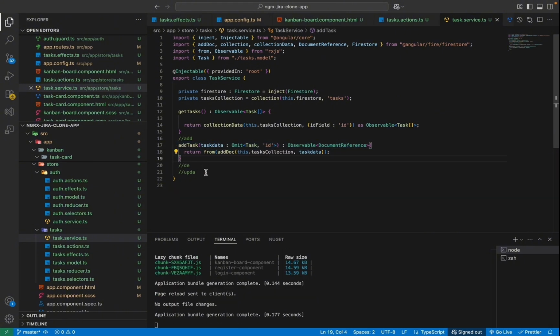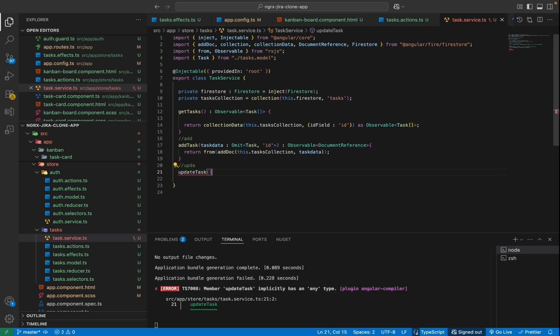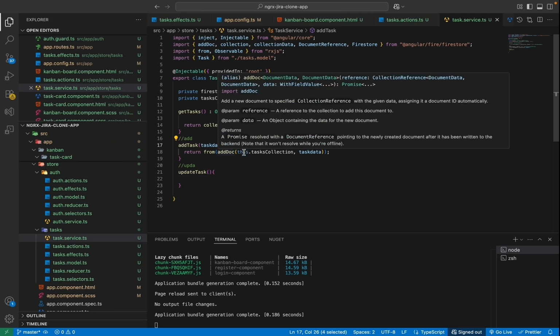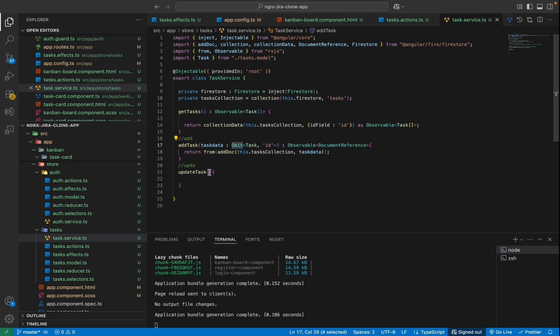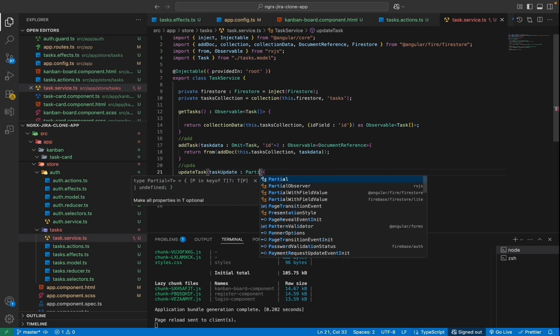Now similarly we will have our update, and then at the end we will do our delete. So we will call it update task method here, like this. Similarly to how we did here, where we passed a type omit, this time we will pass a type partial, because we want to only send the part which has been changed. So here we'll pass our updated task. We'll say task update, and this should be of type partial.